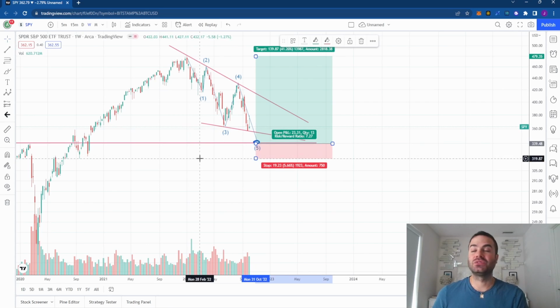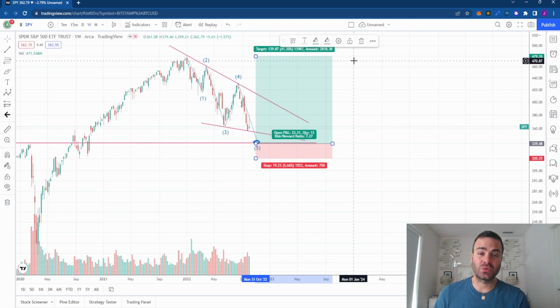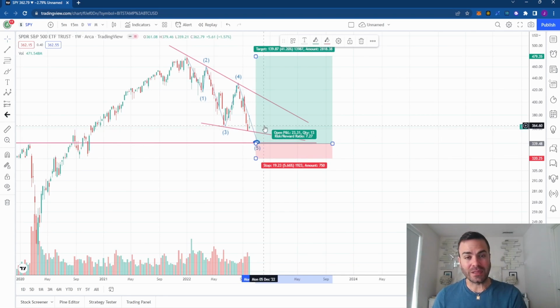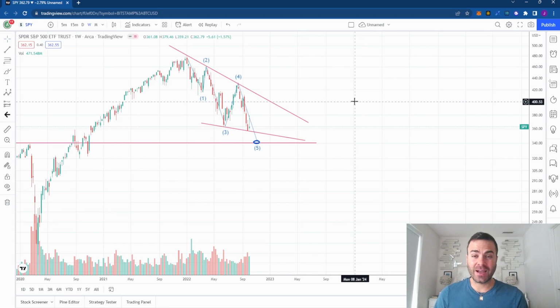As long as there's no World War III, nuclear bombings, those types of catastrophic events. So I think it's a good time to wait and see what the market does, to see if it really can push further down here to 340 and have that capitulation, really scare people out of the market. And I think it would be a really good entry on the spot. So that's my analysis. Obviously the time frame is up until the end of 2023.